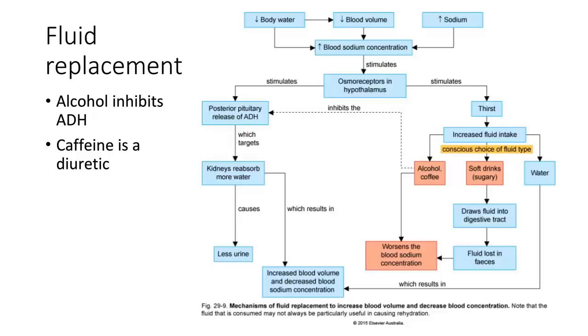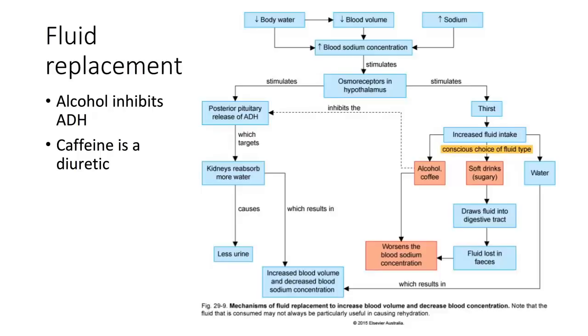increase our fluid intake. But we do get a conscious choice of which fluid we take in. If it's water, then that helps contribute to the blood volume. If it's alcohol or coffee, we actually make the problem worse because we're inhibiting the action of ADH, and so we will keep losing fluid.